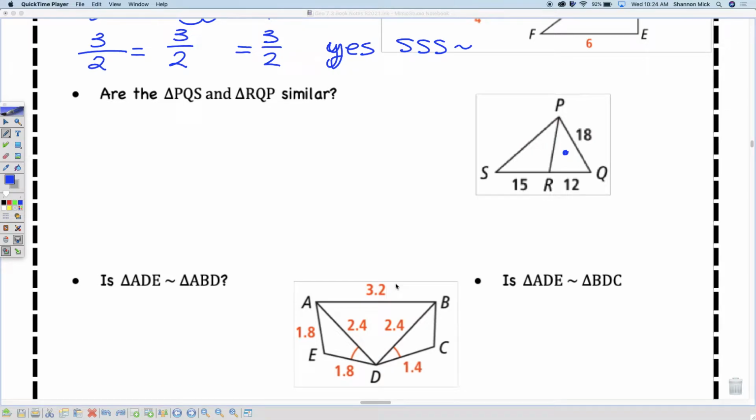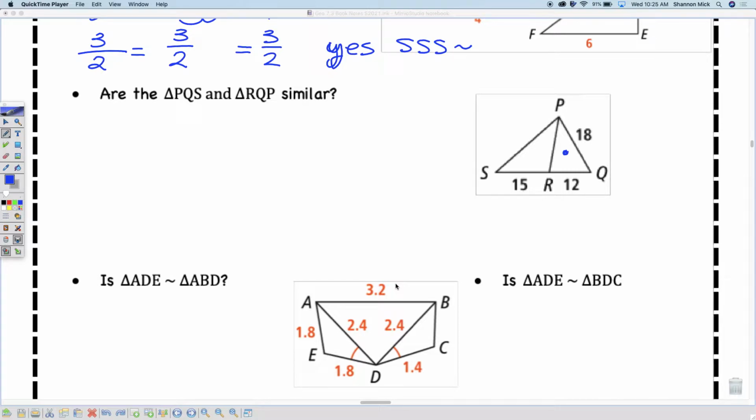So we don't have, the other one we had 3 sides, right? We have 2 sides of the big triangle and 2 sides of the little triangle, but we have to have another thing. If we only have 2 sides, what else do we have to have? Angle. An angle. Do we have an angle that's congruent? No. Do those 2 triangles share an angle?